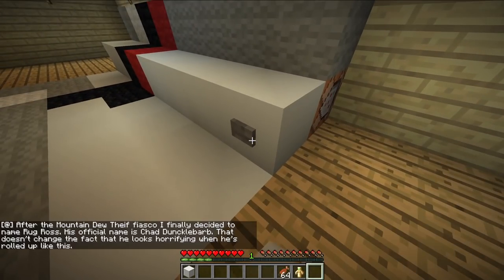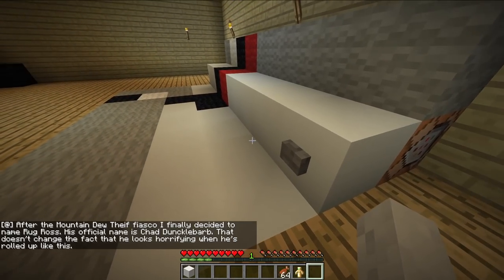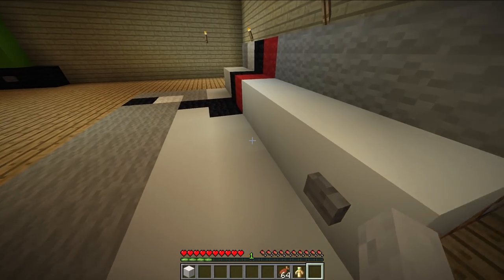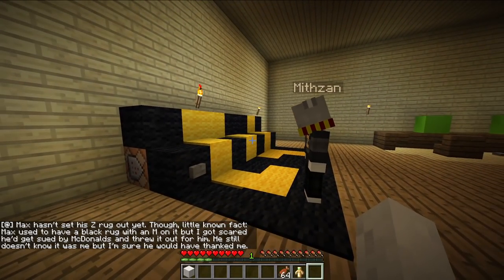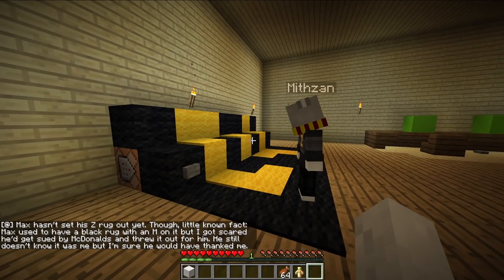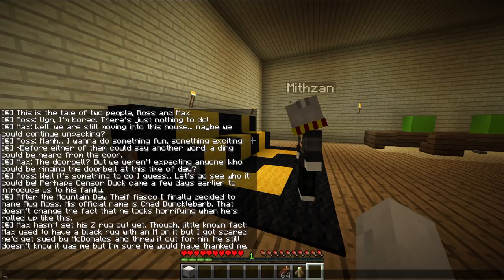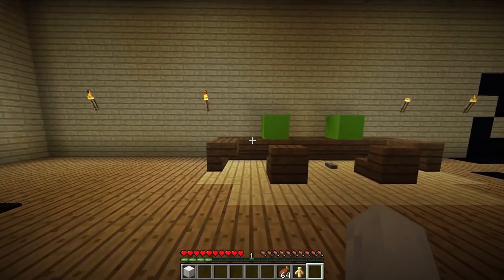Yo, I like my couch. Your couch is scary. After the Mountain Dew thief fiasco, I finally decided to name Rug Ross. His official name is Chad Dunkelbarb. That doesn't change the fact that he looks horrifying when he's rolled up like this. I can't jump. Max hasn't set his Z-Rug out yet, though. Little known fact, Max used to have a black rug with an M on it, but he got scared he'd get sued by McDonald's and threw it out. I can see that happening. He still doesn't know it was me, but I'm sure he would have thanked me. You're welcome. I would have.